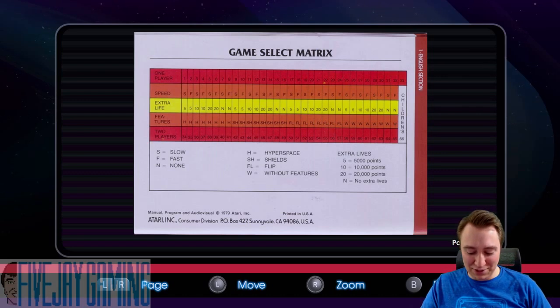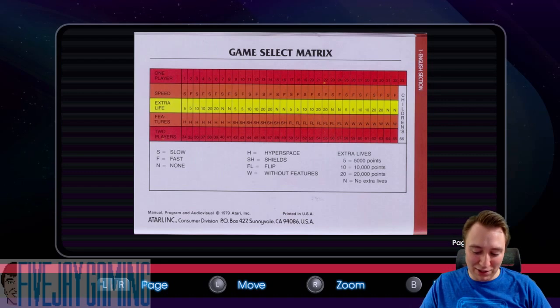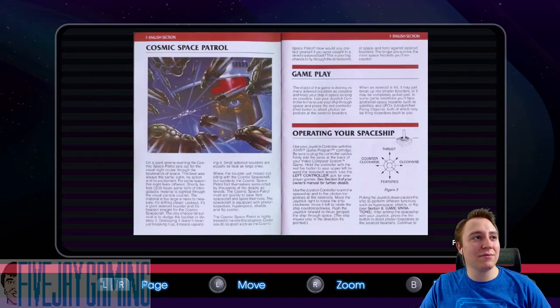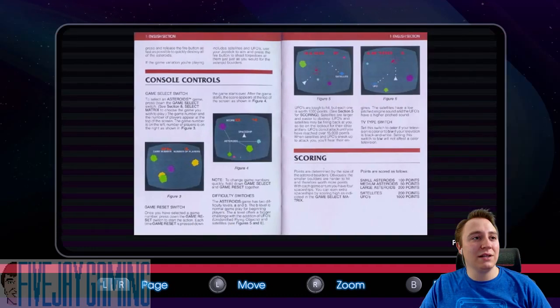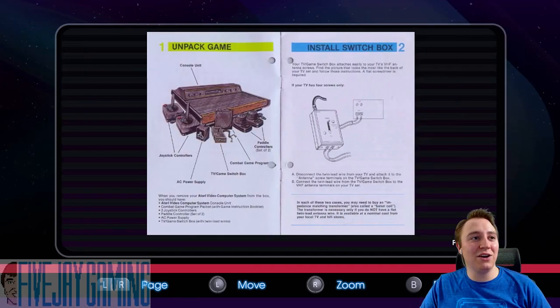The unfortunate thing is with this arcade stick, I don't have a way to zoom. I don't have a right stick to zoom with. But we can go to different pages. I guess there were 66 different modes, huh? So this is such a cool collection to see all this stuff in here.